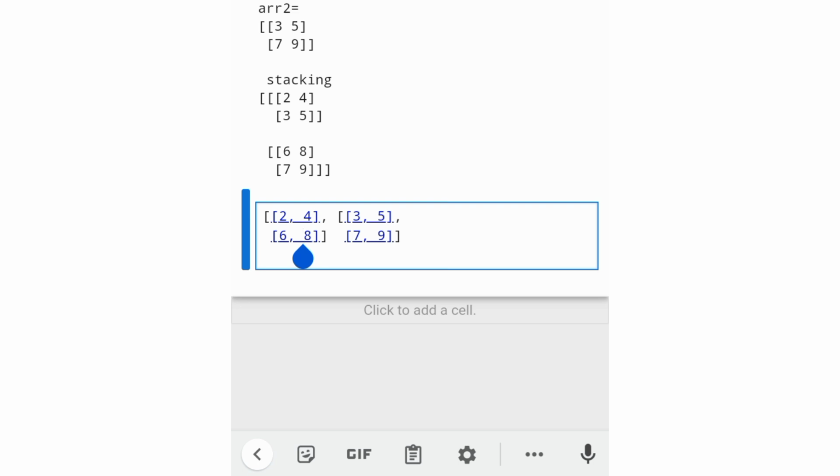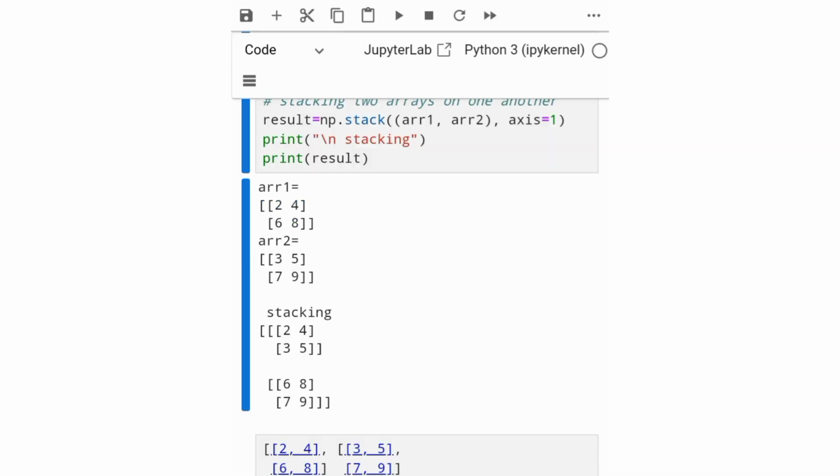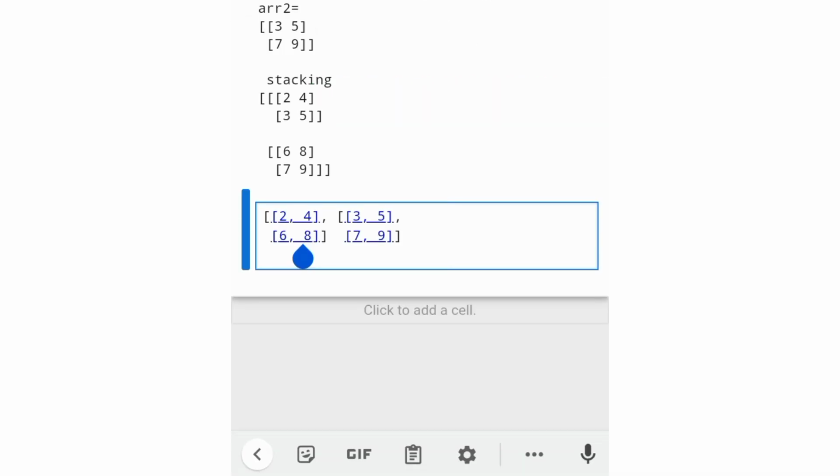Now, for stacking, after putting it by the side, what it does is it takes the first row in the first table and the first row in the second table, and puts them together in one table here. It's not merging them. It is just taking the row and putting the other row below it. Look at it here. So 2, 4, then 3, 5. Then it takes 6, 8, and 7, 9, and puts them together.